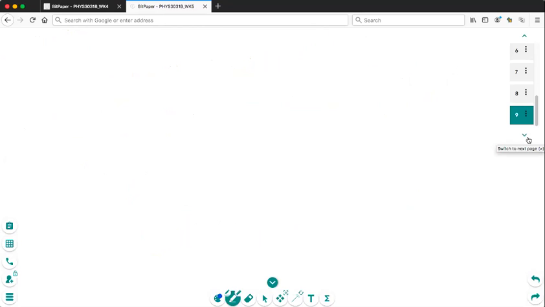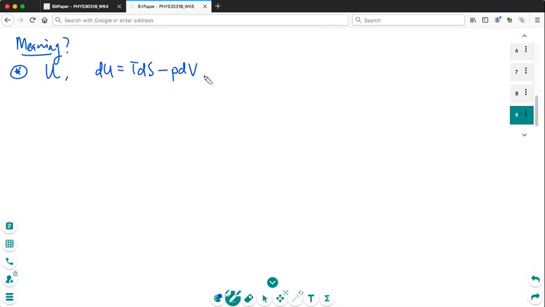Okay, next we want to go back to discuss all 4 thermodynamic potentials. In particular, what's the meaning of this? How do you understand this? If you have a certain constraint, what is the information you can extract from this? Okay, so the easiest one is U, internal energy U, because you have seen many times. You already know the result. So let's write very quickly. This is the first law and the second law combined.